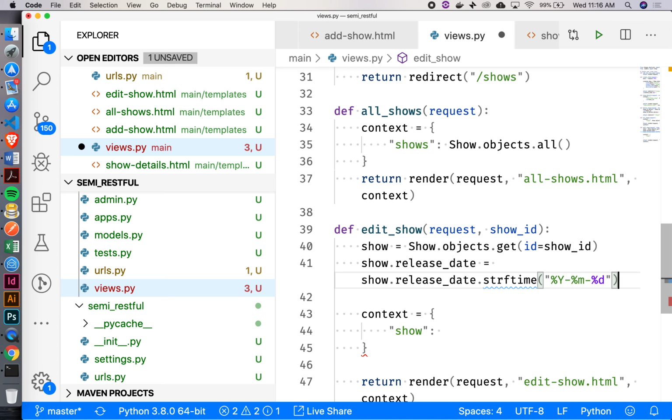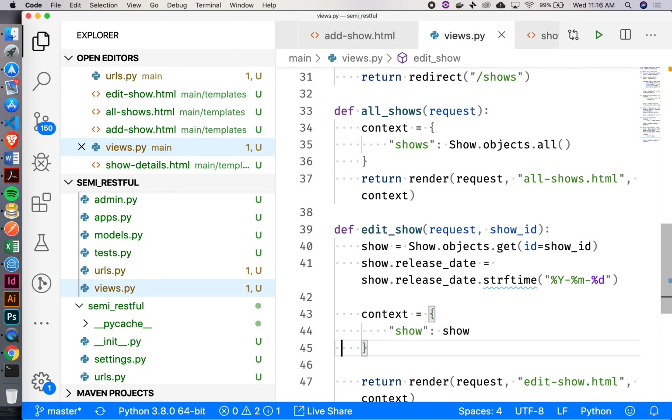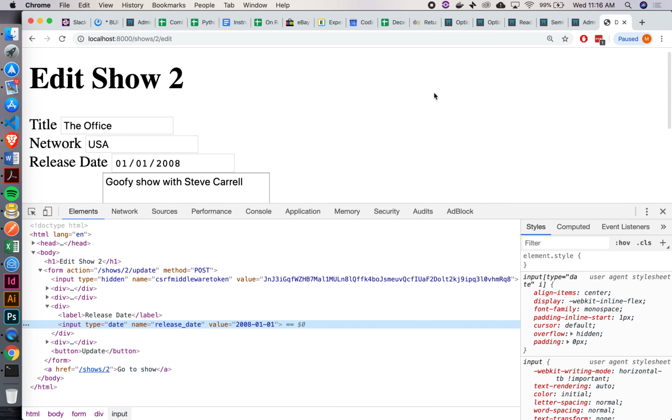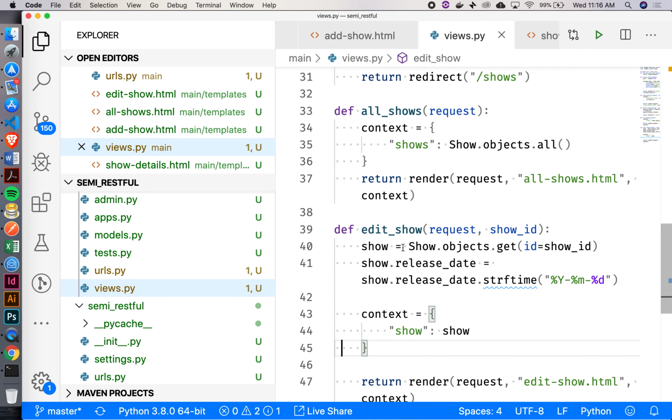I don't want you guys to worry. Why is it a different color? Don't even worry about this, all right? Just going to show you to see that you can make it work, that's all. All right, so let's go back to the template. Let's see if we're getting the date. Oh, there we go. Kind of nice. So you could leave the context blank, and it'll still end. No, I didn't leave it blank. I put show back in there. So I set a variable show equal to the show that we got, and then I just, yeah. All right. So we're good.